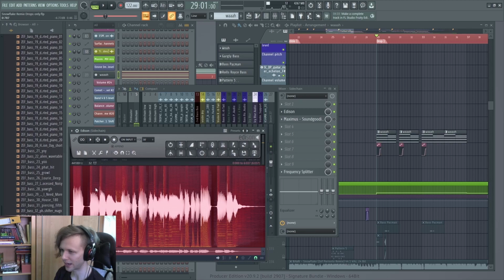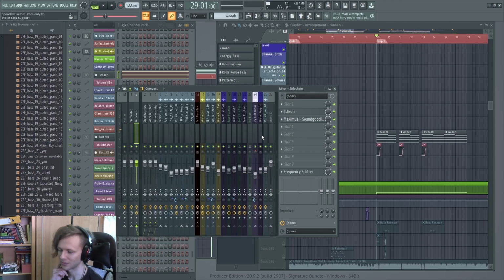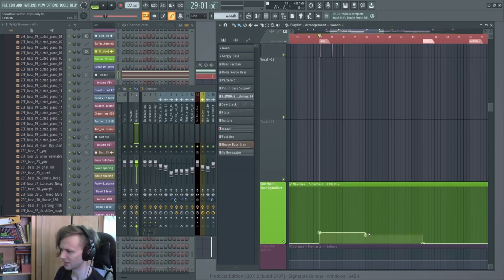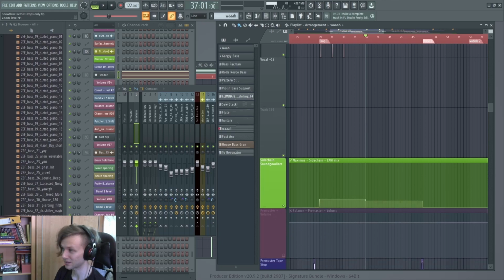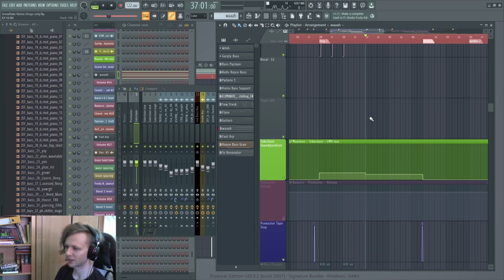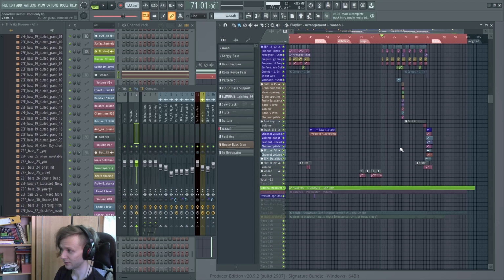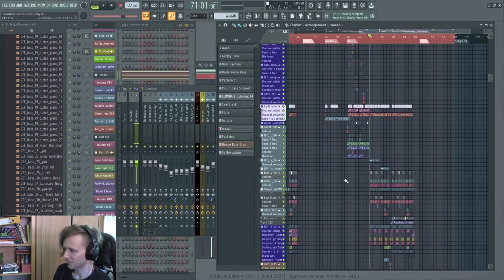You can see some of the hats are going through the sidechain as well, because I want them not to be in the way of the main drums, kick and snare. Does make it just a bit louder, but also more full, meaning a little bit warmer in the lows and a little bit cleaner highs, if that makes sense. It's turned a little bit down on the second half of the first drop because it does sound pretty different and is a bit louder in general. And yeah, that's that. And I feel like we're through everything of the drops.